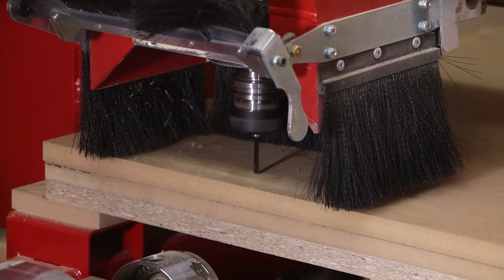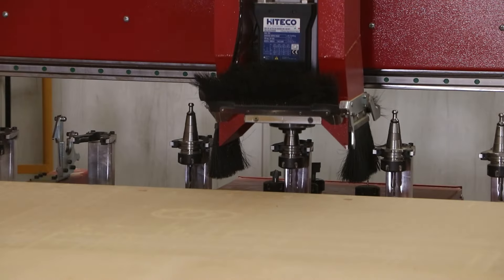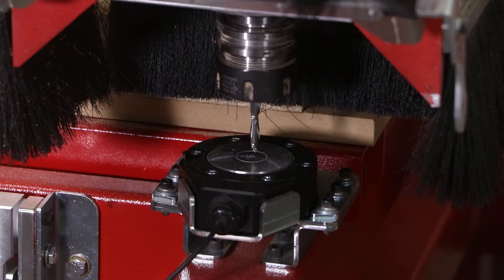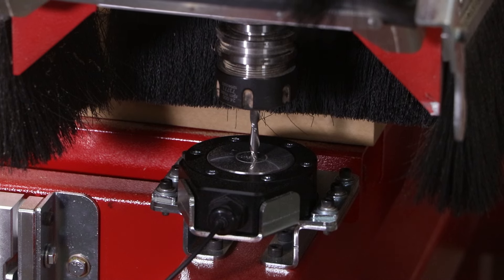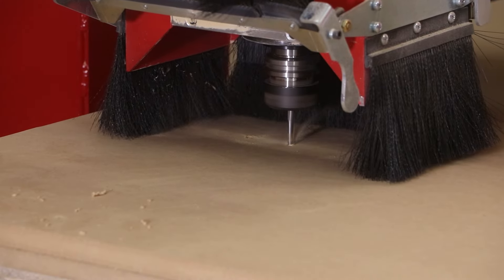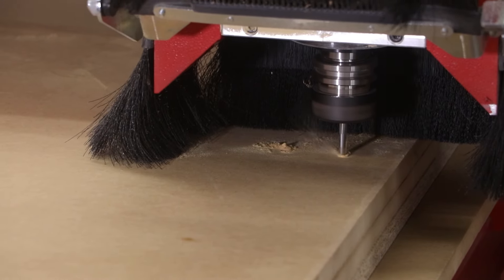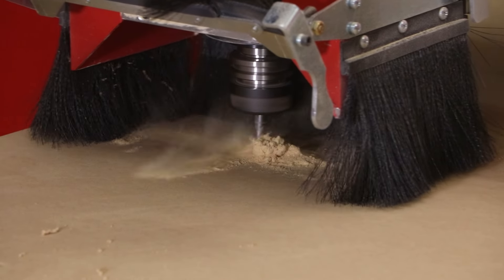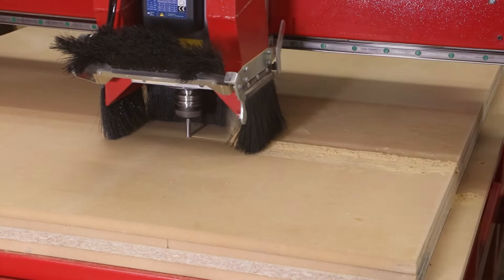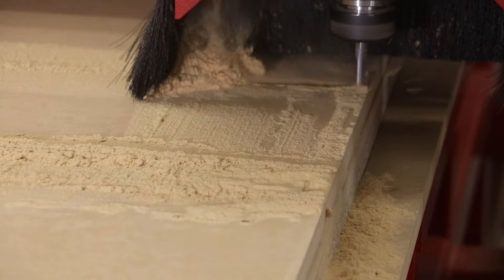The first tool is a 5mm drill that creates a through hole for the handle hardware of the door. The next cutter is a ¼ inch up spiral cutter to clear out the smaller pockets for the door hinge hardware. To finish the larger areas of the hinge pockets we used a ¾ inch down spiral end mill, which then proceeded to remove the excess material around the outer edge of the raised panels.